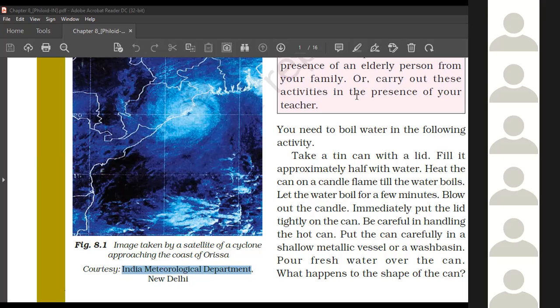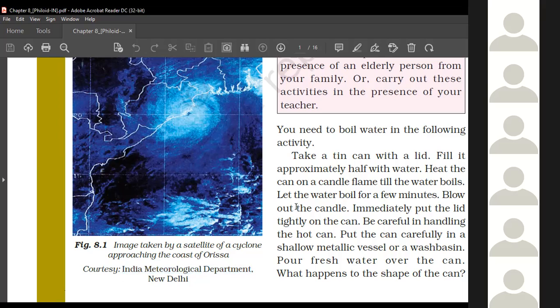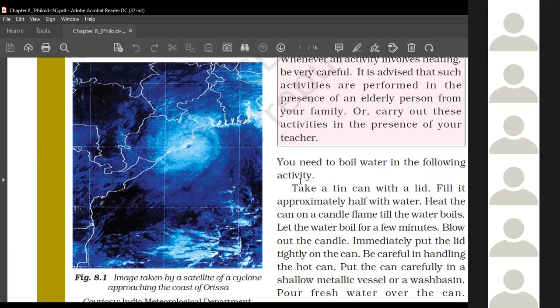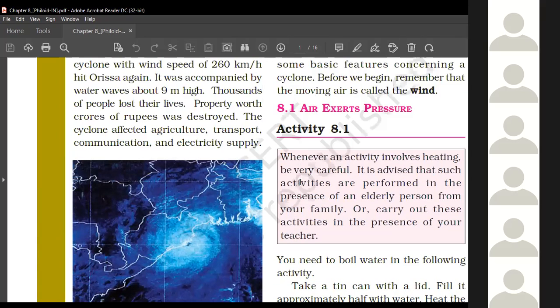So what will happen during a cyclone? The wind will travel at higher speeds, almost 202 or 302 kilometers per hour. It will destroy the properties, the industries, and all the homes of those staying near the coastal areas. It will completely disconnect the communication services and electrical supplies. At the same time, it will affect agriculture, and whenever agriculture is affected, we don't get sufficient food, right? So it is a complete economic loss as well as a property loss in a particular area whenever a cyclone affects that region.